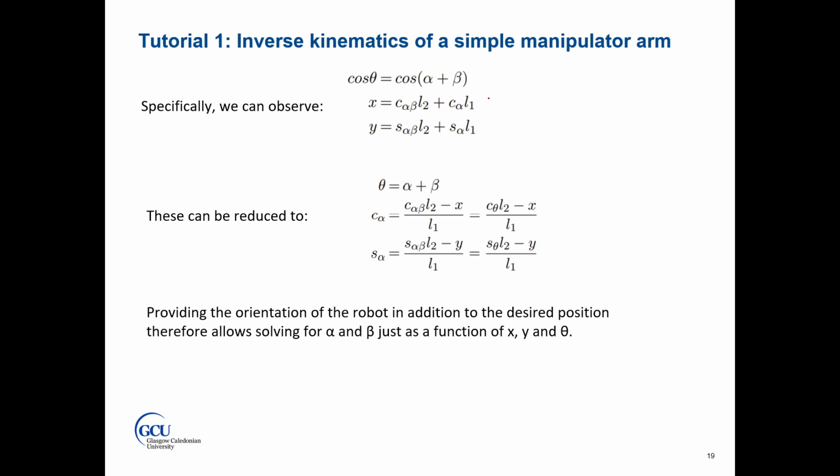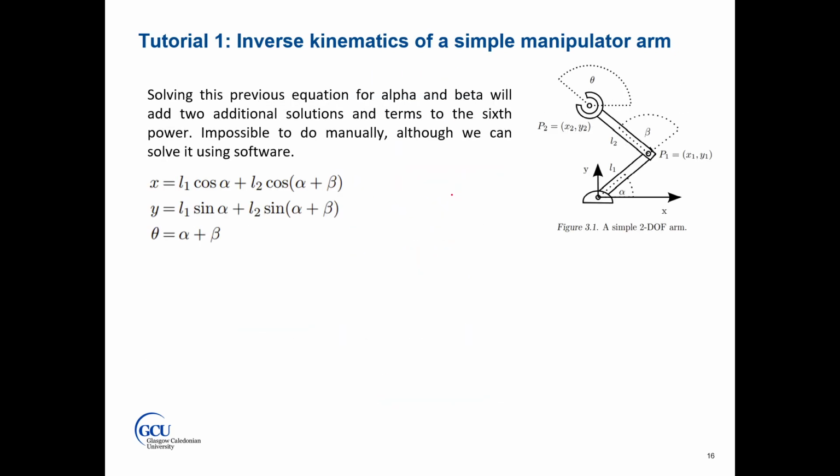So this is the same as I was explaining just before: cosine of theta is equal to cosine of alpha plus beta, x is equal to this, y is equal to this, which remember comes from here. Just doing some basic maths, for example, I can remove cosine from here and from here because it's on both sides, and then I get that theta is equal to alpha plus beta, which is quite good. Which is actually the same as we were doing before.